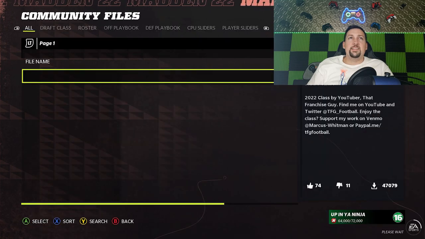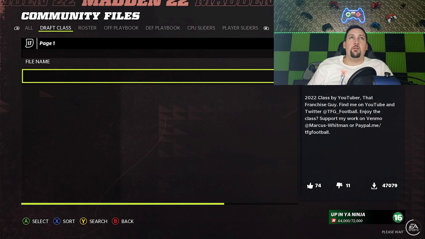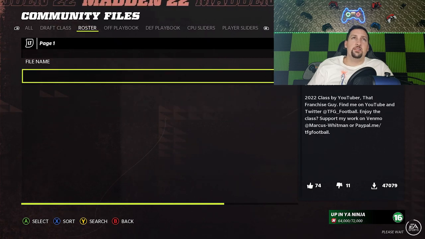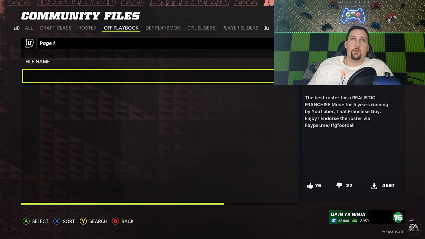Now a link to this exact video will be in the ebook as well, showing you guys how to download this particular book. All you have to do is go over to offensive playbook, and it takes a while. That's why I was saying it's gotta be more than 1300 community files, because it takes forever just to tab over to the offensive playbook and defensive playbook section. Here we go. So we got offensive playbook.